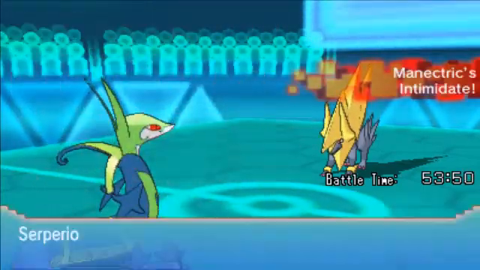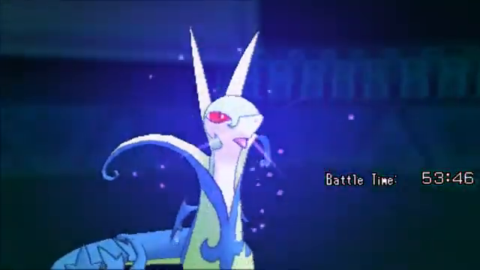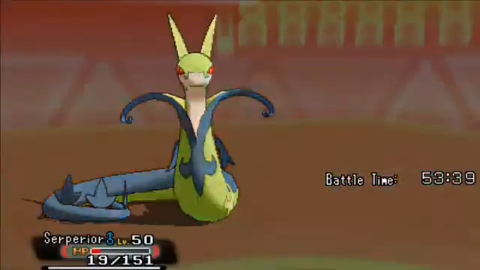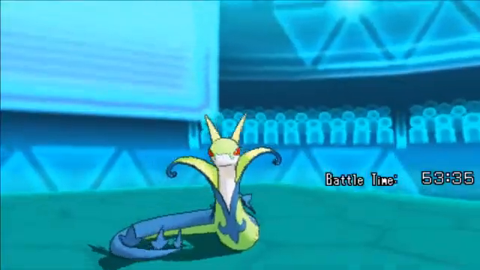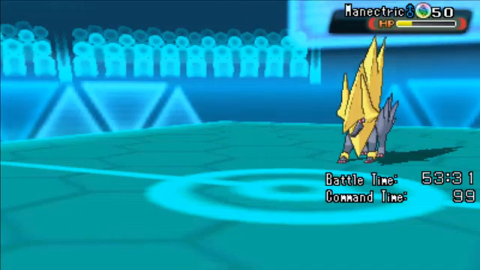He gets off the Intimidate. I get that Attack Raise, Physical Superior, new meta. If I go for the Dragon Pulse, I do outspeed, and it's just barely enough to take him out. Just not enough to take him out. Mixing up my words, getting ahead of myself. Okay.